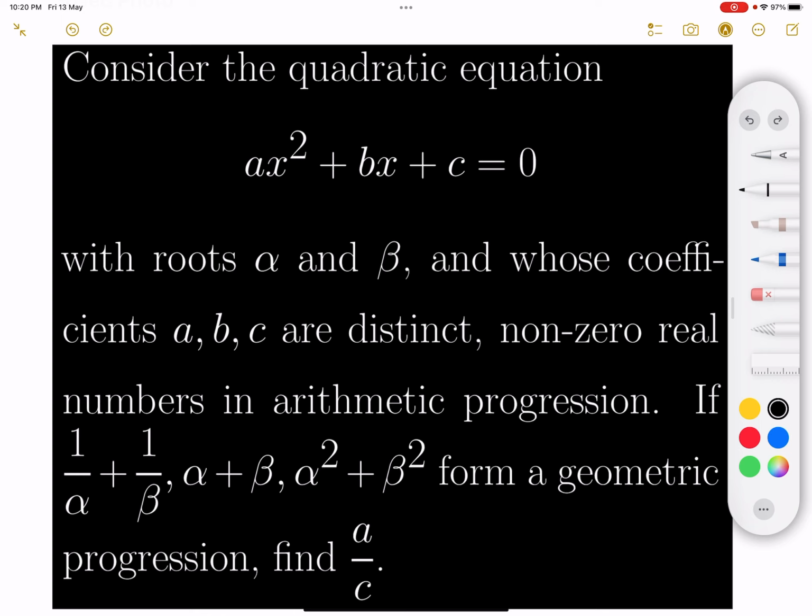So how to solve this problem? Basically, we need to remember what is meant by arithmetic progression and geometric progression. When we say that a, b, c are in arithmetic progression, that means they form an arithmetic sequence, which means that the difference between c and b is the same as the difference between b and a. So the difference between any two consecutive elements is constant. And when we say geometric progression, that means the division of any two consecutive elements is constant as well. We're going to benefit from these two facts to solve this problem.